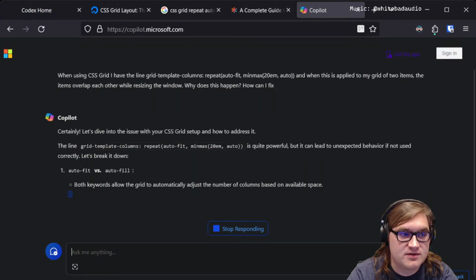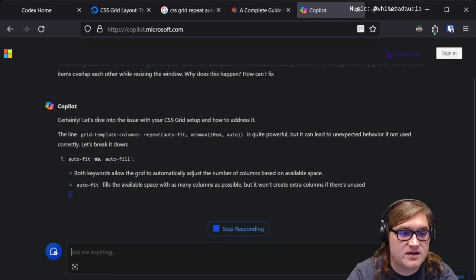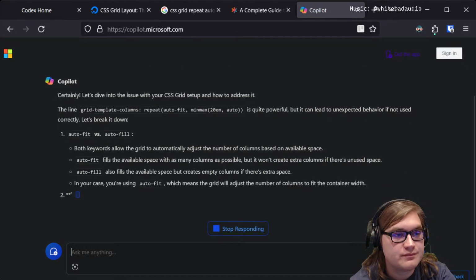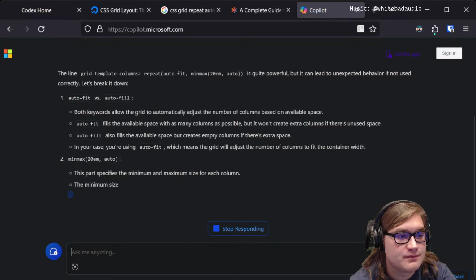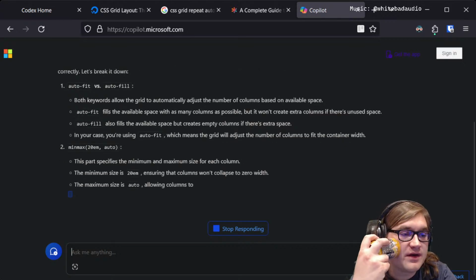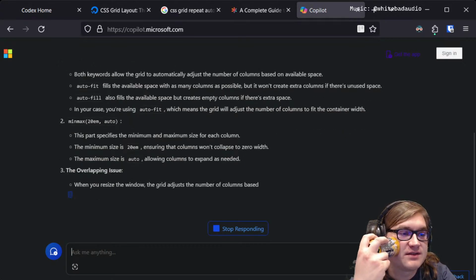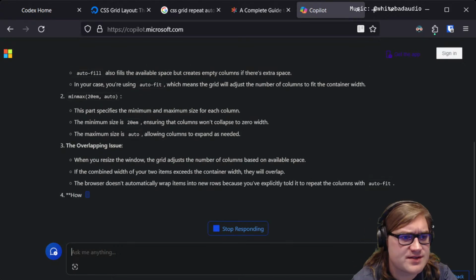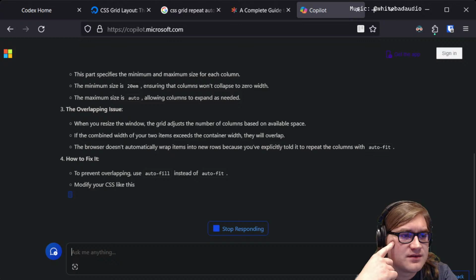It's quite powerful. Yeah. No, I know. I understand. Now you're okay. If you resize the window, the grid adjusts to the available space.